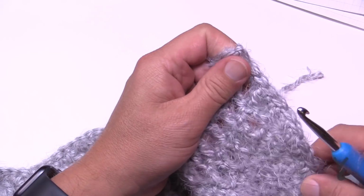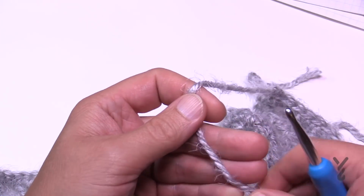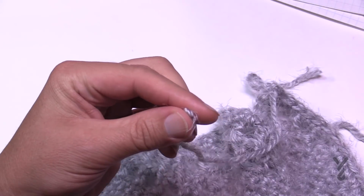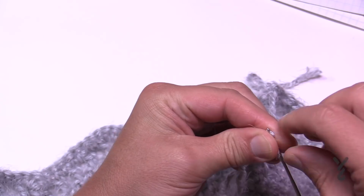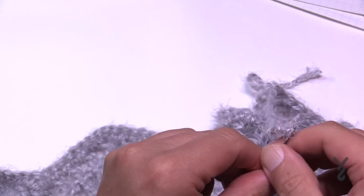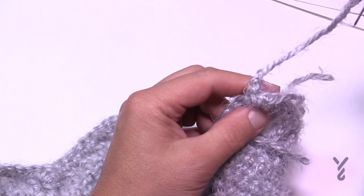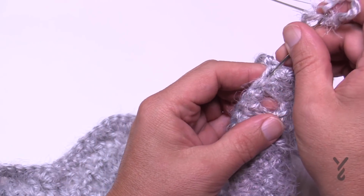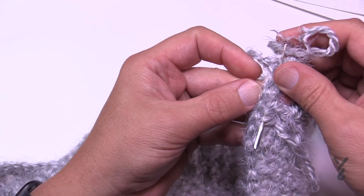And of course if you don't want to do a border, that's up to you, but that's what it states in the pattern. So I want to grab a tapestry needle at this point, and I want to feed that in. And all I'm gonna do is turn it to the back side of the work, and just drag it underneath the stitch work on the inside, but do not go on the outside of the edge. So stay clear of it.